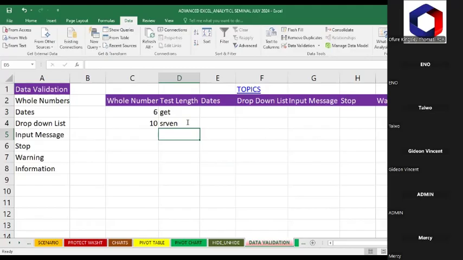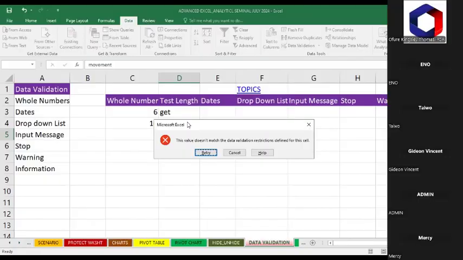That one is acceptable. Then if I type movement here and click enter, see, if you send something you want to validate, and they don't conform to that particular instruction, it does not accept the input.